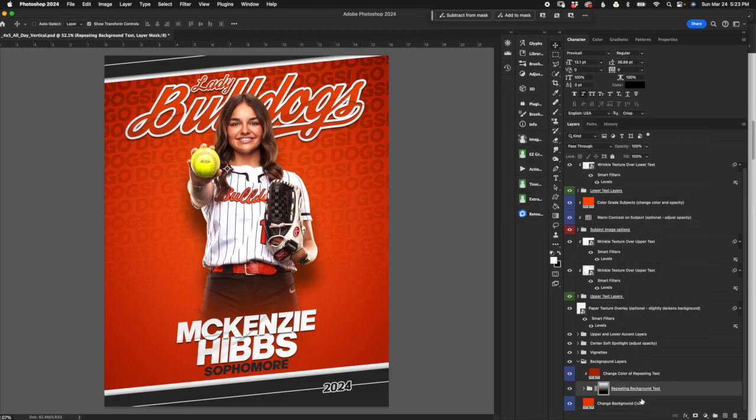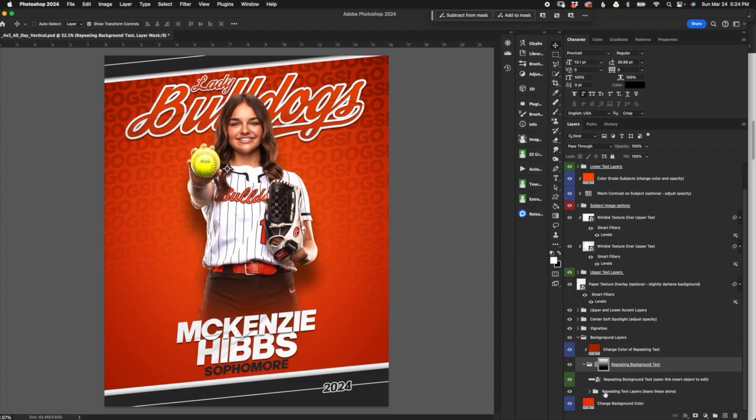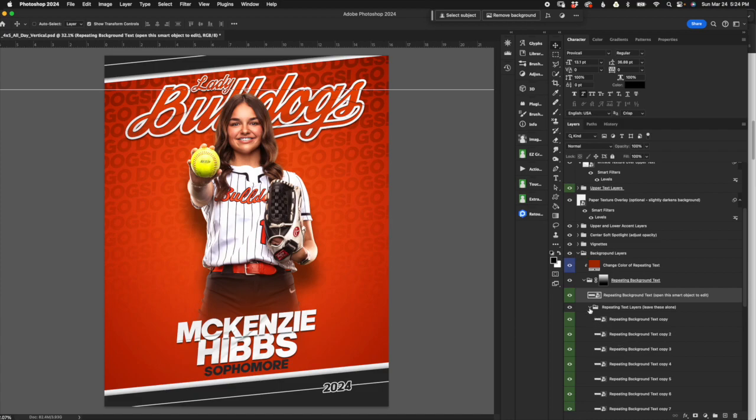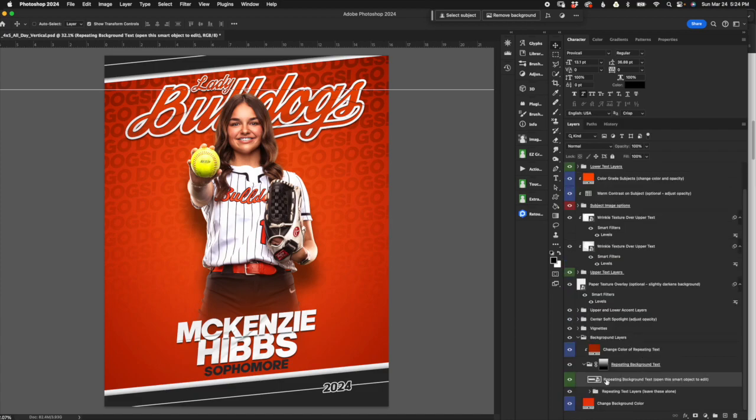The next thing we have is a subfolder that includes all of the repeating text layers. So you'll see it says Go Dogs in the background. It's very subtle. Tried to simplify this as much as possible. Nobody wants to go through and update all of this text. So the way I set that up is by making all of the text layers smart objects. I put the very first text layer in this smart object, which is right here labeled in green, and I put all of the others in this subfolder. So the idea is that you don't ever have to even open this subfolder. Instead, you want to open this smart object to update all of the text.